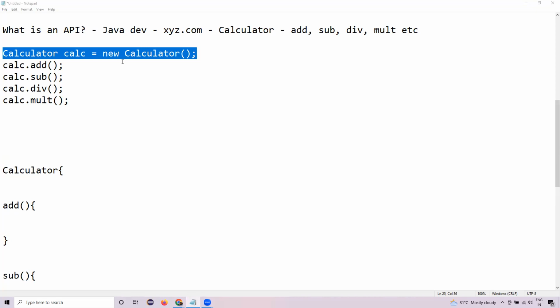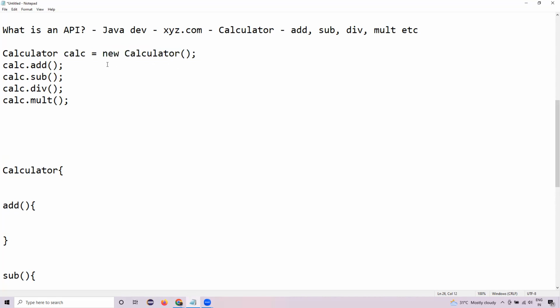If I have to call something an object, what is that thing in this statement? New is creating a new object and then storing the reference in calc. So is this an object? It's a reference. It is containing the reference of the object created by new.